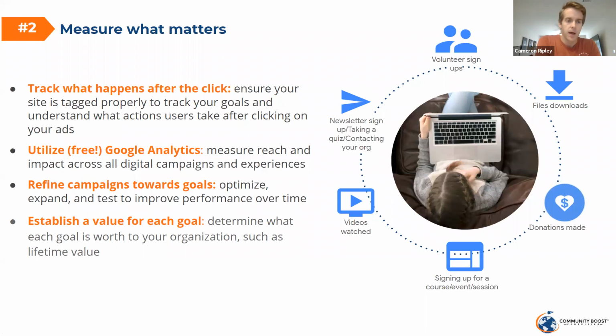From there, measure what matters is very important, right? So what we mean by this is, we can't improve what we're not measuring. And there's so many different ways the ad grant can benefit your organization, but you need to track those things online and track what happens after the click.